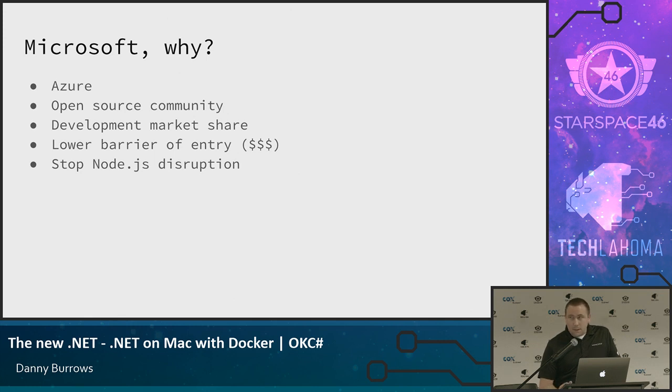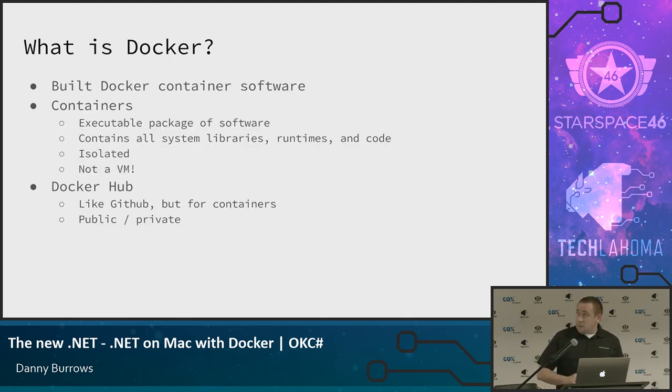So I think open sourcing it, starting to support Linux, starting to support Macintosh, Microsoft really made an effort to try to solve all these problems all at the same time. That's really what it boiled down to. So from there, let's talk a little bit about Docker. I'm going to introduce Docker as a part of this conversation in this talk.